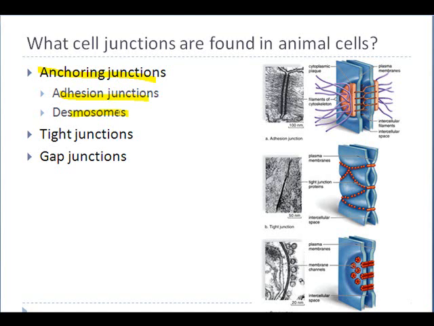A desmosome, on the other hand, is a single point of attachment between adjacent cells, and the most common type of desmosomes that you can relate to are the ones present in skin cells, and they keep the intercellular junctions between the two cells. So adhesion junctions are present in your heart or your stomach or the bladder, and they always help in stretching. In all of these, you have the tissue being stretched.